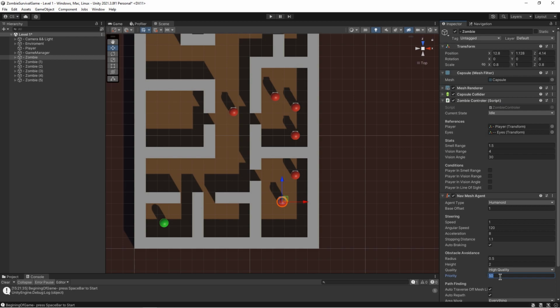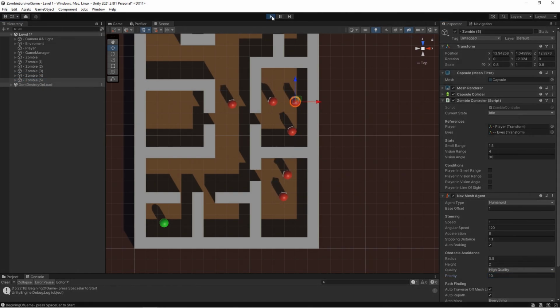There is a priority parameter inside the NavMeshAgent inspector tab. The higher the value, the more important the agent is. So agents with a lower value will allow them to pass. In the future, when we implement some enemy spawner, we'll change this value by script during enemy spawning. But now, just for fun, before we finish, select different values for each zombie and enter play mode. Now, that's still not perfect, but looking much better.